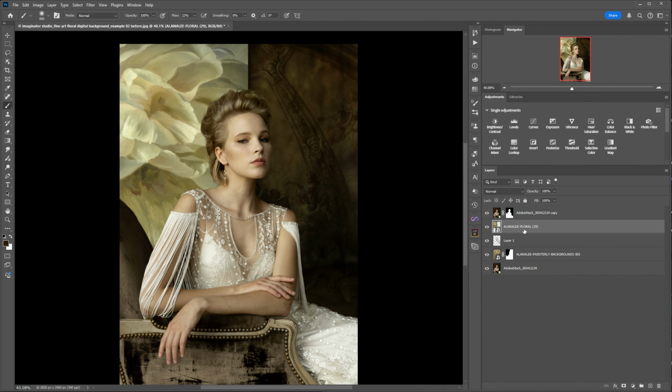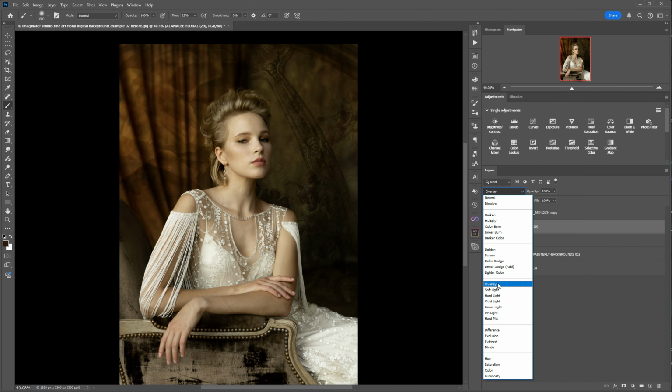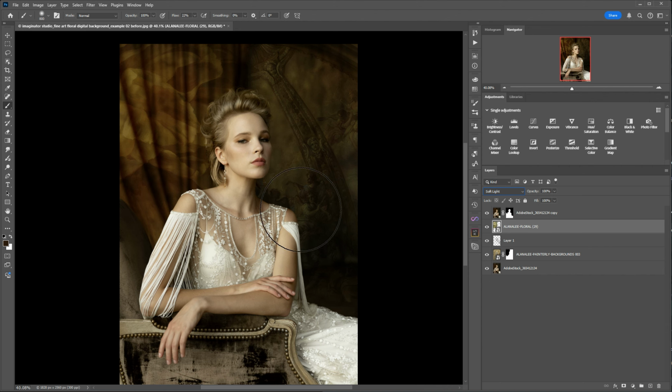Next, we're going to change our blend mode for this background from normal, and we'll go down into either overlay or soft light. I think we'll go with soft light. It's a little bit punchier, and you can see how it overlays that pattern on top of the curtains, but it's a little bit bright.